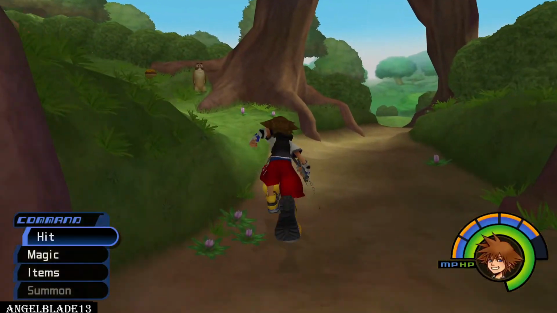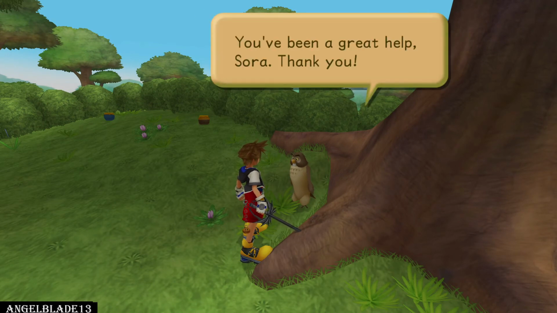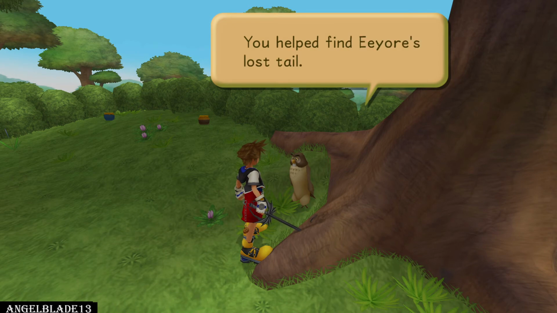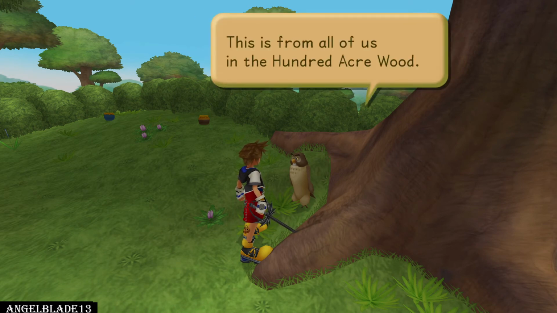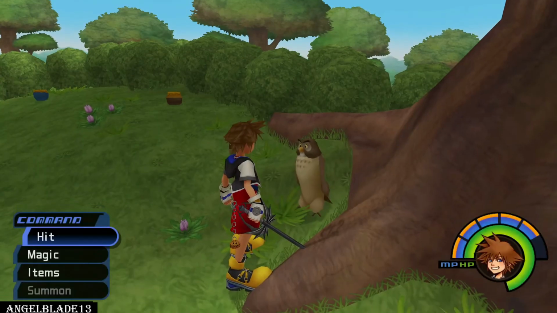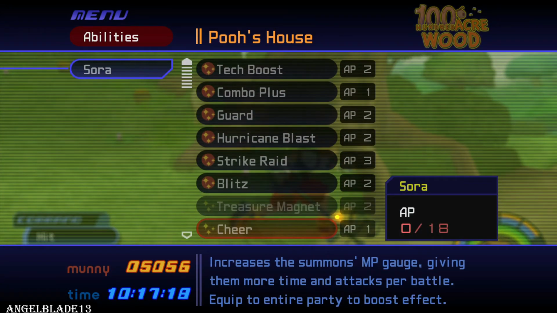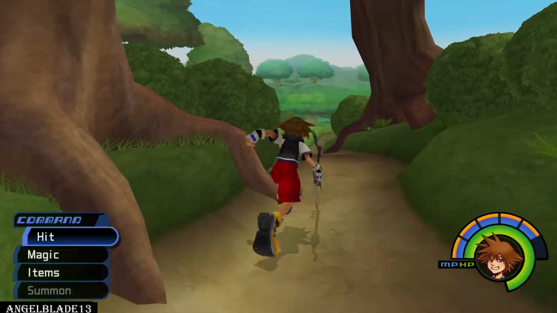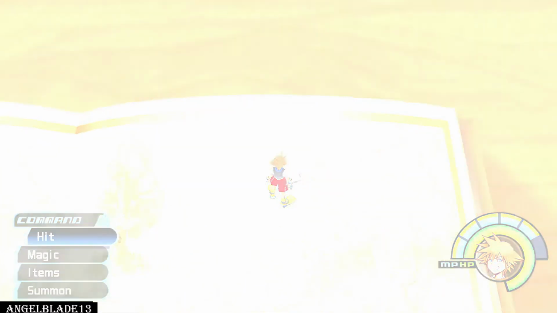The important thing is talking to Owl here. So for each of these mini games we needed to get a certain score: 100 points, 150 points, 40 meters, under 30 seconds, and under 5 minutes. If you did all of that, then Owl will give you the cheer ability for Sora, which will increase the effectiveness and the duration of your summons. This does stack, so if multiple people in the party have it, it'll just increase even further.